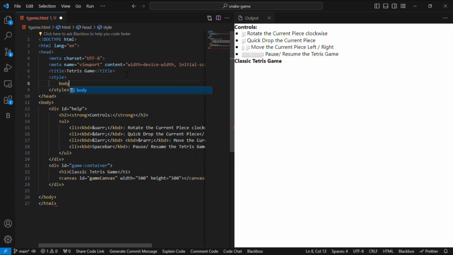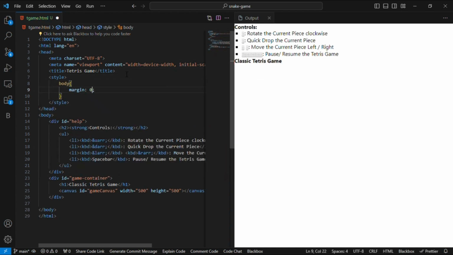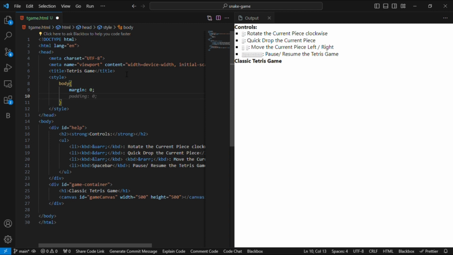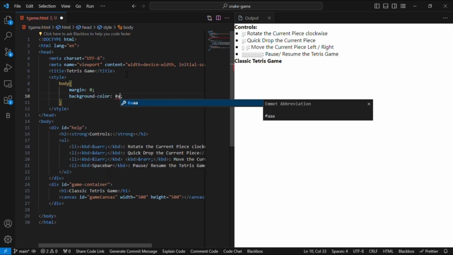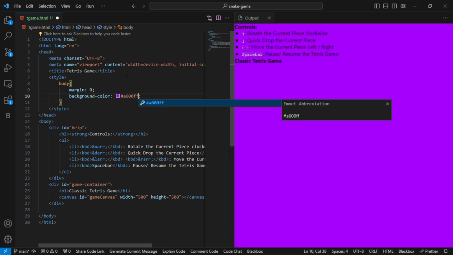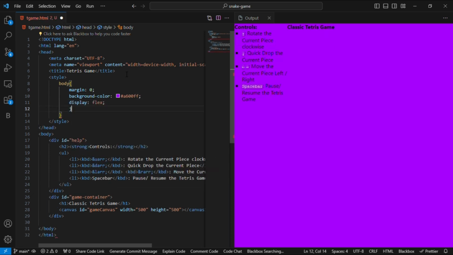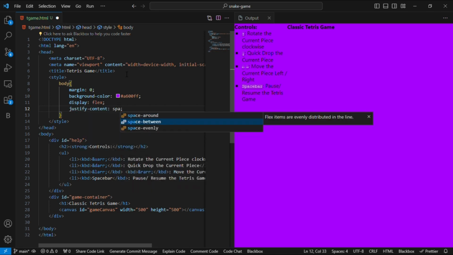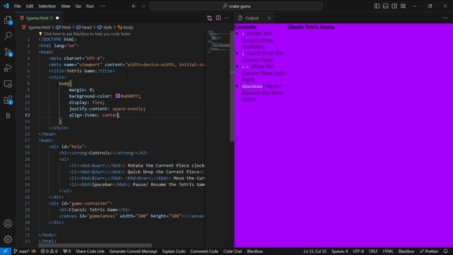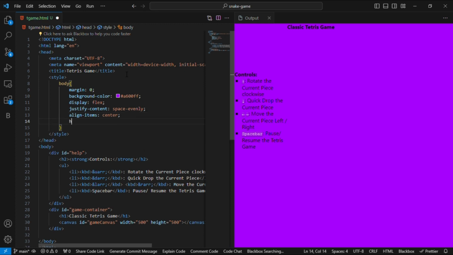Continue with the style section. Either add an external file or follow me as per this tutorial. I suggest using separate CSS and JS files. In the style tag, add the body selector for styling. Remove any margin with the value 0 and give the body a simple background color. You can also use an image background if you like.